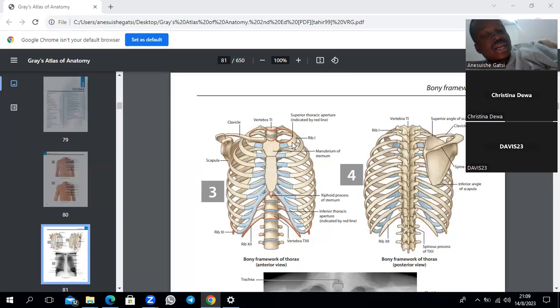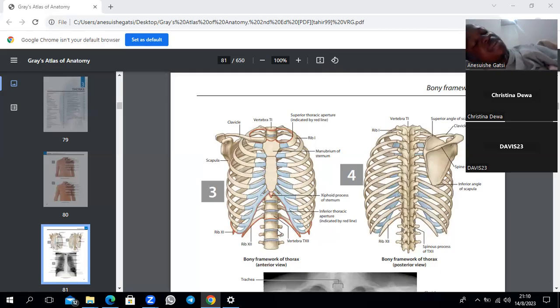And this thoracic cage has an inlet and an outlet at the bottom part there. So it really depends on who's talking. Is it from anatomy? Is it from surgery? So this top part here can be an inlet. It can also be an outlet, right? So to avoid that discrepancy in terms of words, we call this the superior thoracic aperture, right? Aperture meaning a hole or opening. So superior thoracic aperture, and then inferior thoracic aperture lower down there.